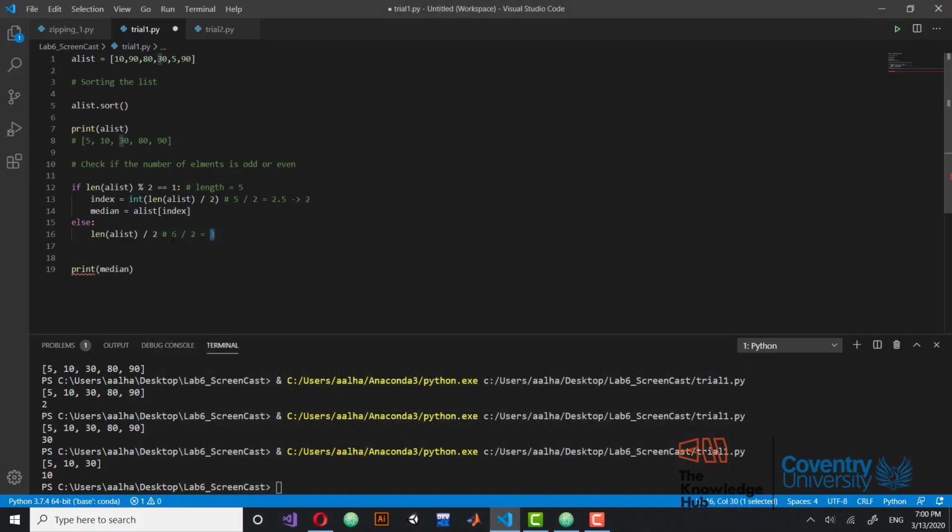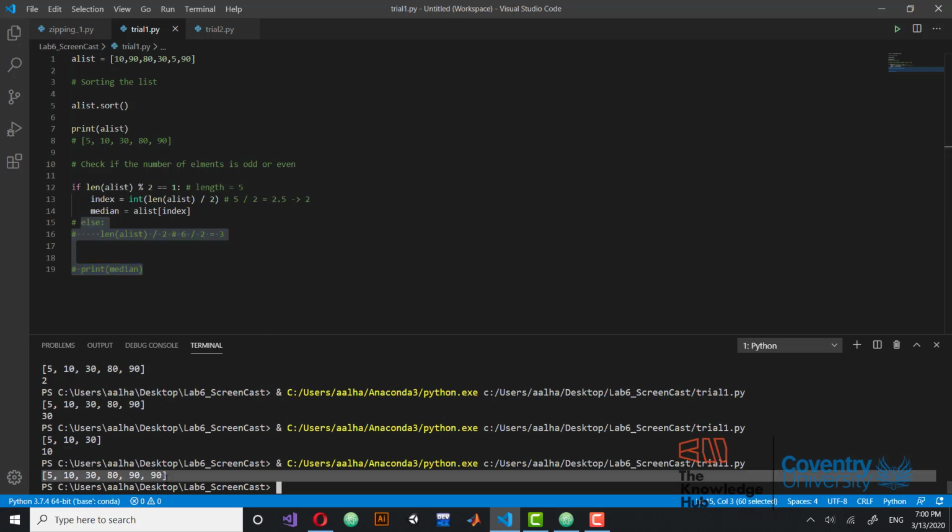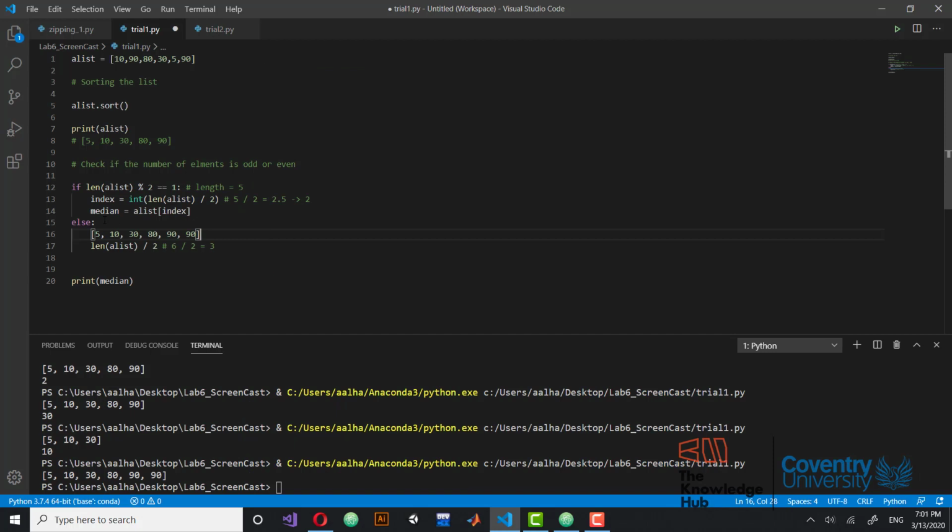That's the whole trick. So let's say that before this else, I'm just going to print, and I'm going to run this. So this is my sorted list, right? Now the length of this list is 6. When you divide the length of this list, which is 6, by 2, you get 3.